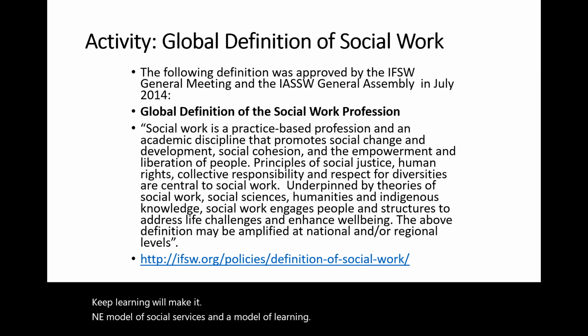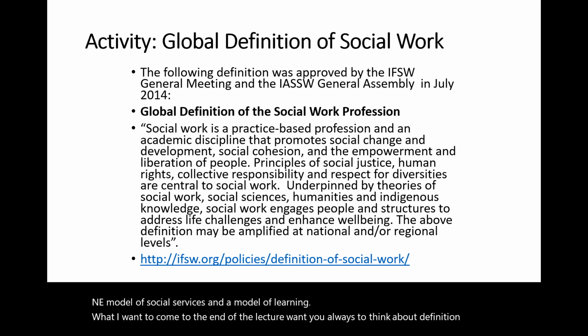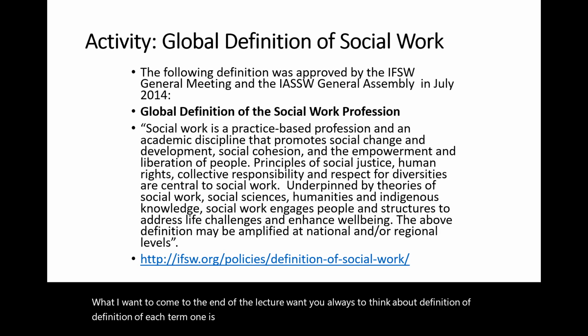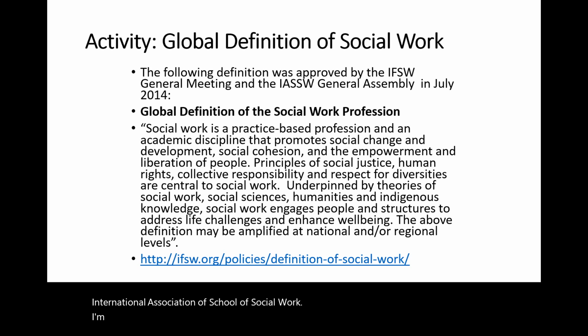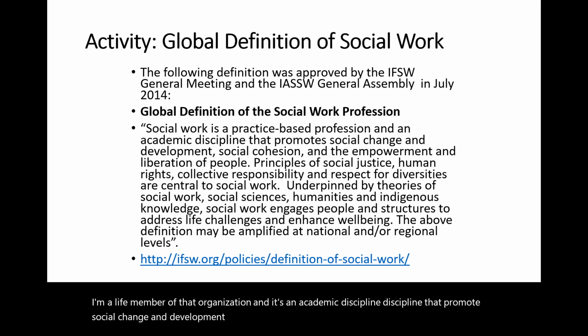As we come to the end of the lecture, I want you always to think about the definition of each term. One is social work. Social work is a practice-based profession based on the International Association of Schools of Social Work. I'm a life member of that organization, and it's an academic discipline that promotes social change and development. It's social cohesion and the empowerment and liberation of people.